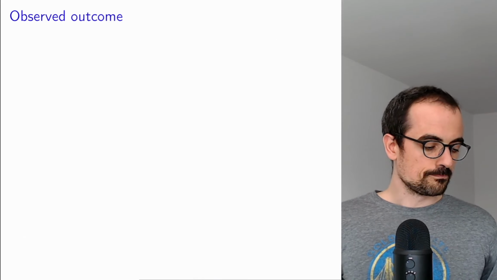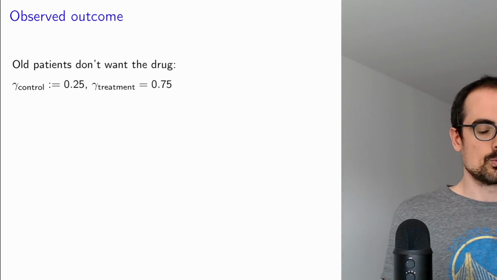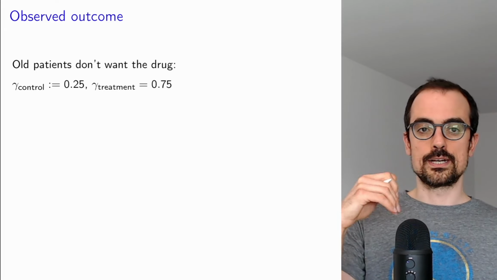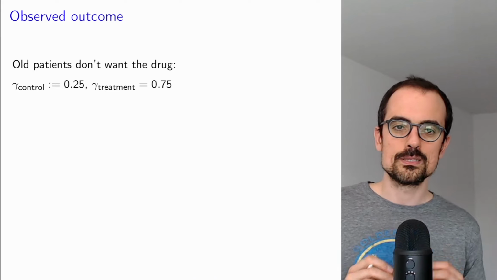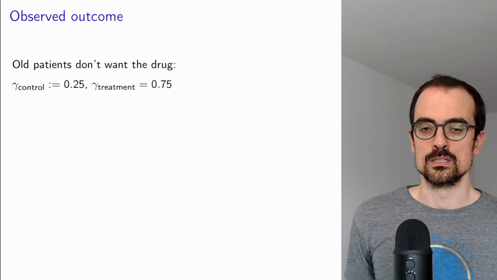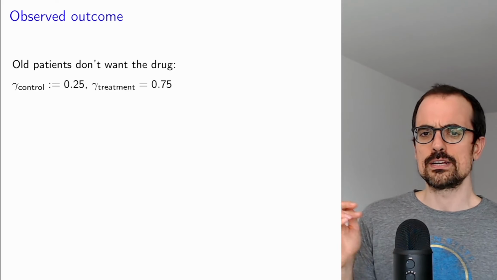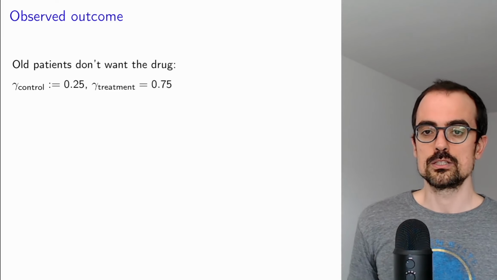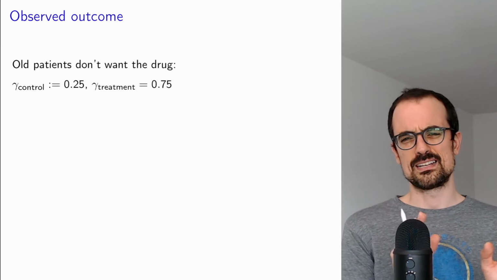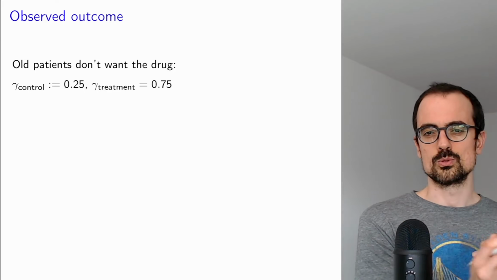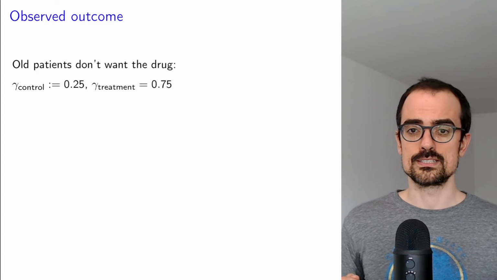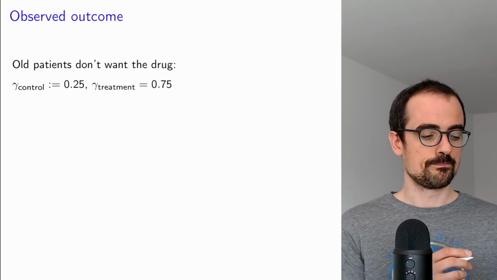It's completely distorted. So let's look at an example where we happen to put, among the control group, 1/4 of young people, and in the treatment group, 75% of them are young people. And again, this is not so strange, right? If we just allowed anyone to take the medicine if they wanted to, it's possible that young people would decide to take the medicine, and old people are like, no, I don't want to take the medicine, or I don't want to go down to the doctor. For many reasons, these systematic differences arise in reality all the time.